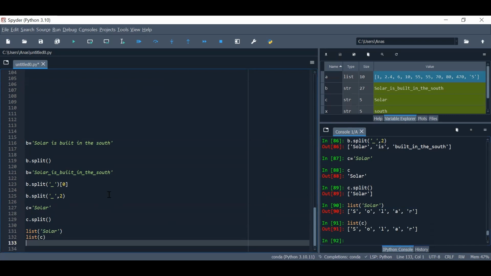So those are the built-in functions that I normally use, or most commonly use. Of course, they are not the only ones. If you open Google and just type built-in functions or even internal functions in Python, you will find tons of them. You might find them useful. You might never use them in your life. It depends on the type of application that you want to use Python with.